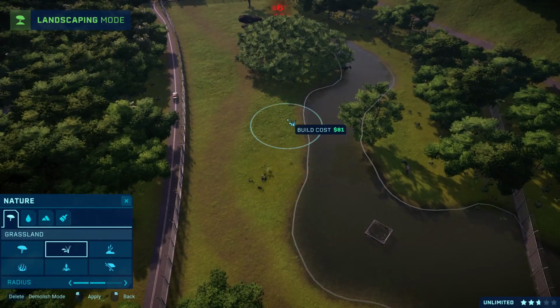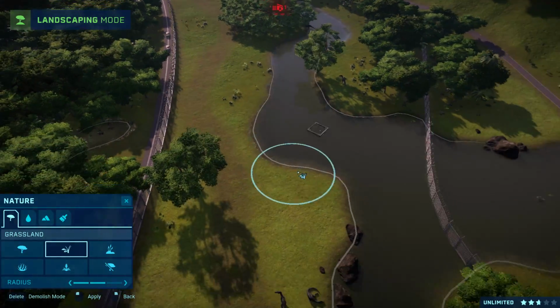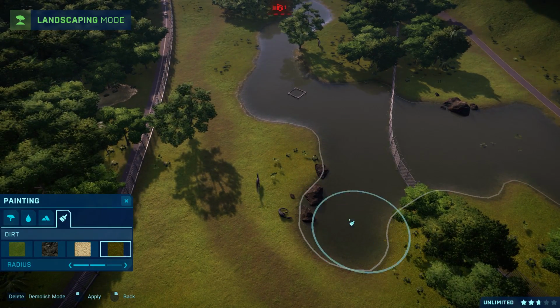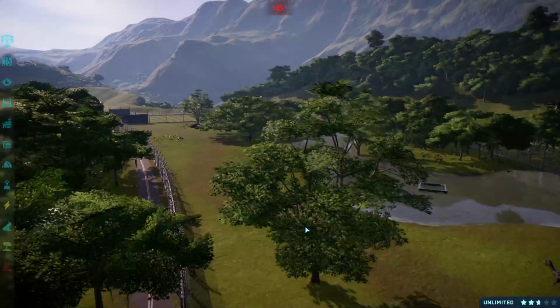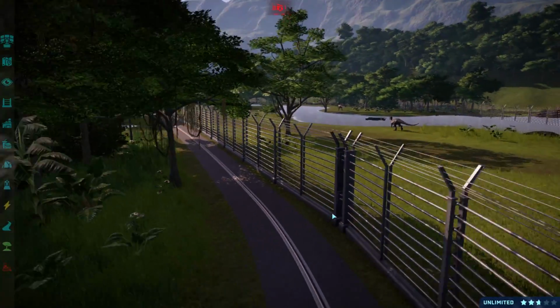Maybe we just need a little bit of grassland. Just got to avoid the service road, that's all. And we can even get a little cheeky. I mean, it kind of already does it by default. Usually put rock around the road, but I think dirt makes more sense. Yeah, happy with that. Looks nice. You can see that in Jurassic Park.